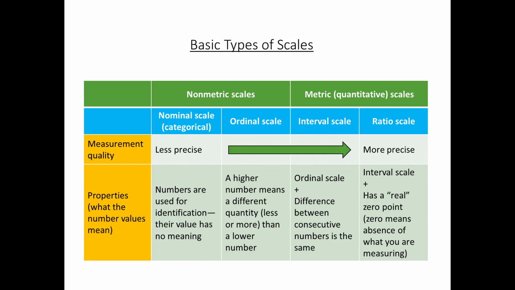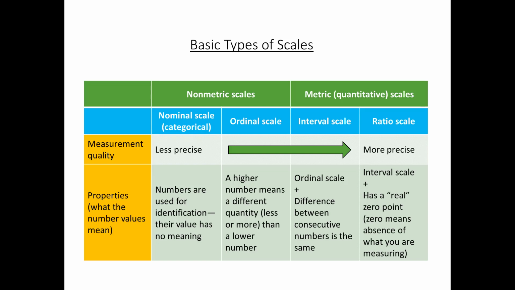With an ordinal scale, the number values have some meaning. A higher value can mean that there is more of what you're measuring, or it could mean there is less. Either way, the number has some meaning. For example, when you rank colleges based on how good they are, you're using an ordinal scale. But it's important to note that the difference between rank 1 and rank 2, or between rank 2 and rank 3, is unknown. It could be a small difference or a large one.